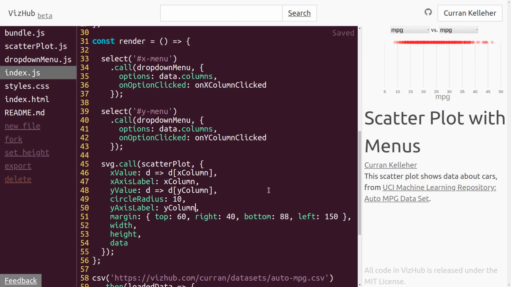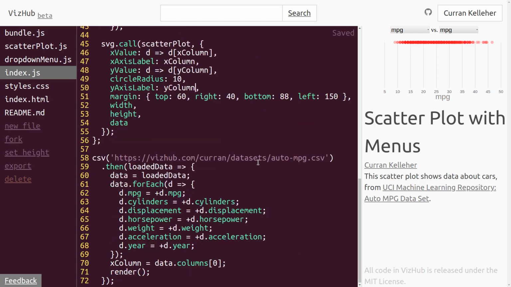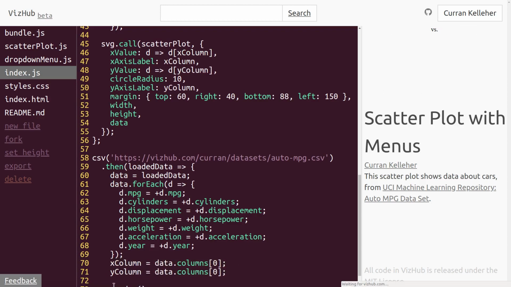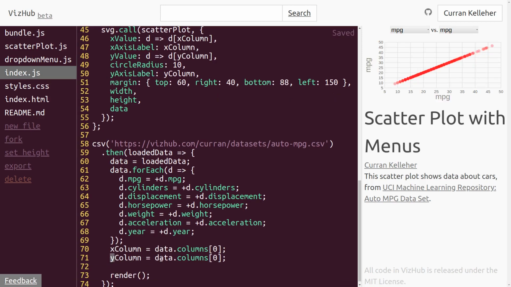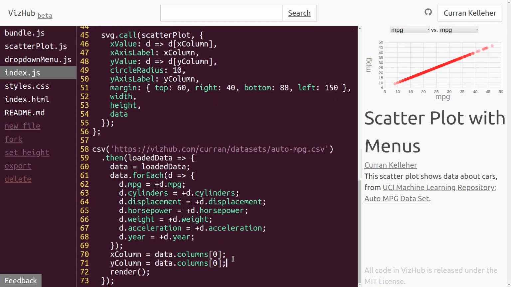We're seeing some behavior here which indicates that yColumn is not initialized to be anything. So let's initialize yColumn the same way that we're initializing xColumn, at least for now. We can say yColumn is the first column from the data.columns.